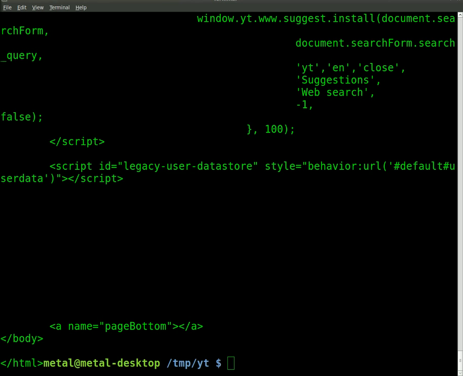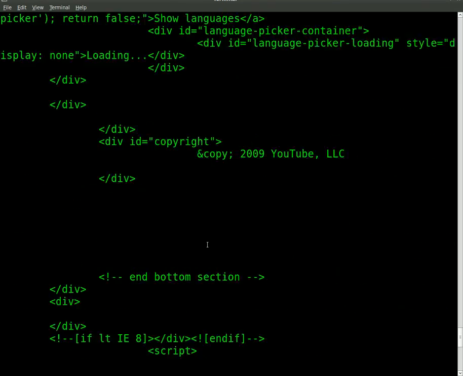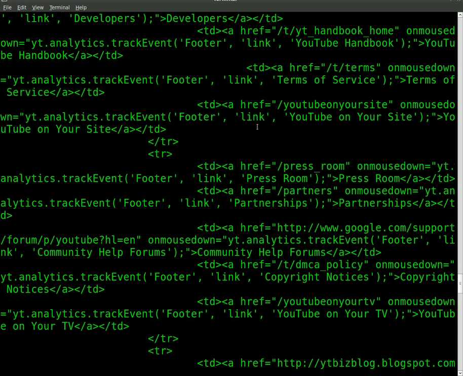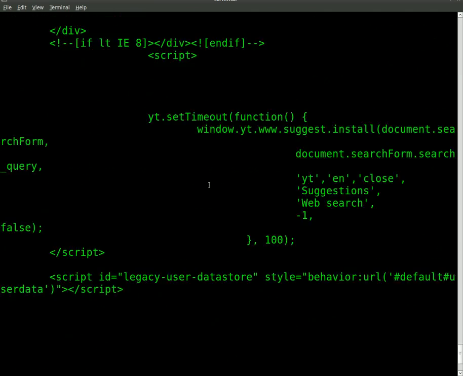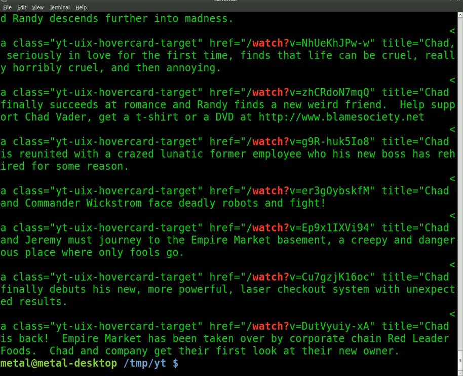So we want that s in there because we're going to be piping it into other commands. What we're going to be piping it into is we want to grab the address for each video. So if you look through here, you'll find that the address for each video has the word watch with a question mark after it. So all we're going to do is take what we just downloaded and pipe it into grep, and we're going to grep out all lines that have the word watch with a question mark on it. Right there. So we got that. Now we need to strip away everything but this address right here, which is easy to do with the cut command.